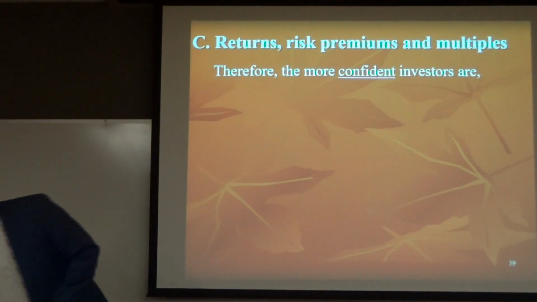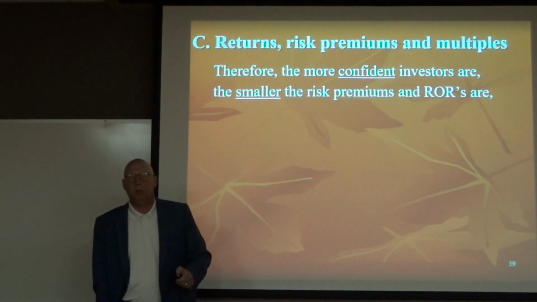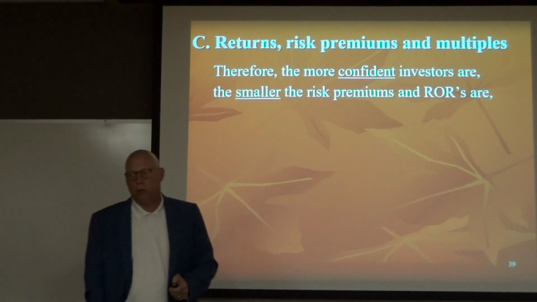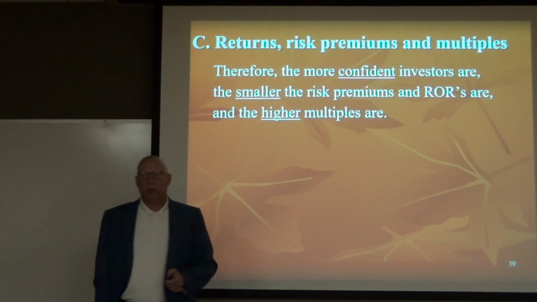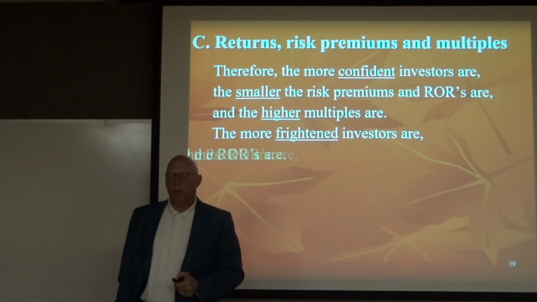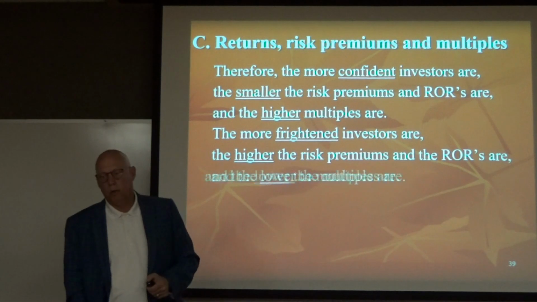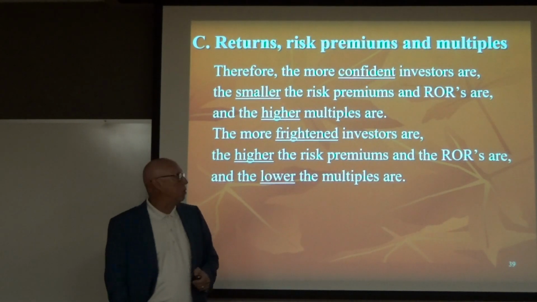Let's see, last slide in this clip. Therefore, the more confident investors are, the smaller the risk premiums and the smaller required rates of return are, and the higher multiples are. The more frightened investors are, the higher the risk premiums and the required rates of return are, and the lower the multiples are.